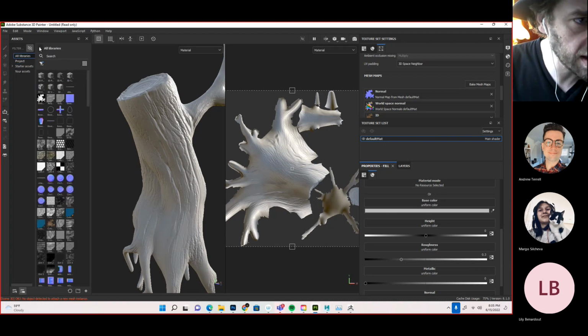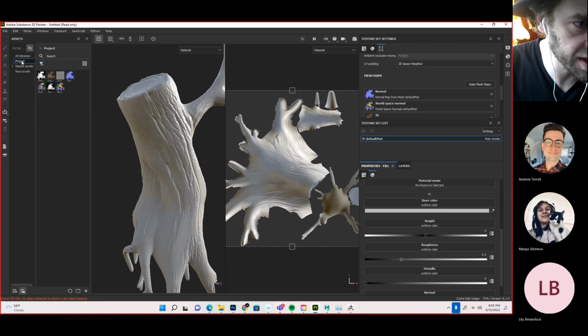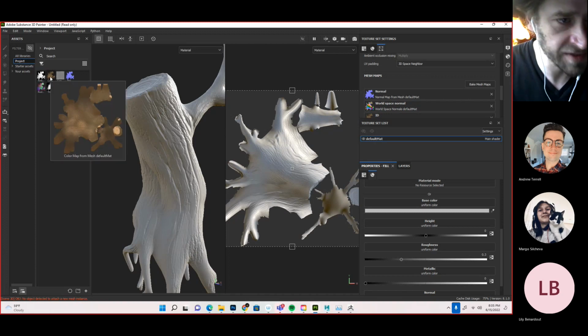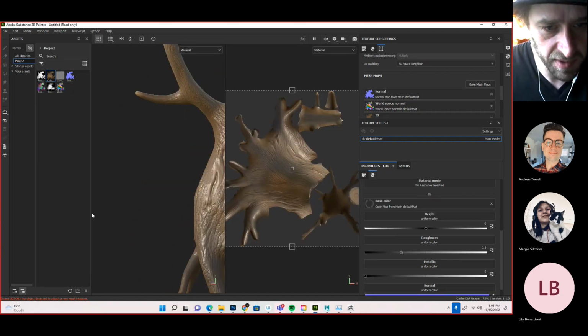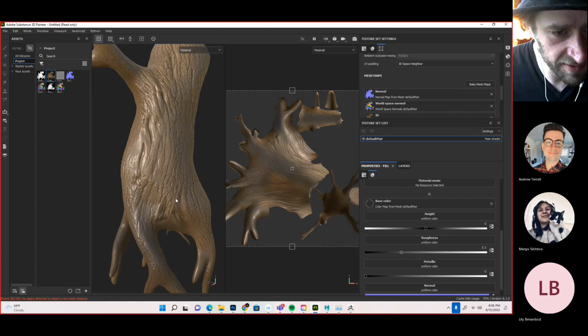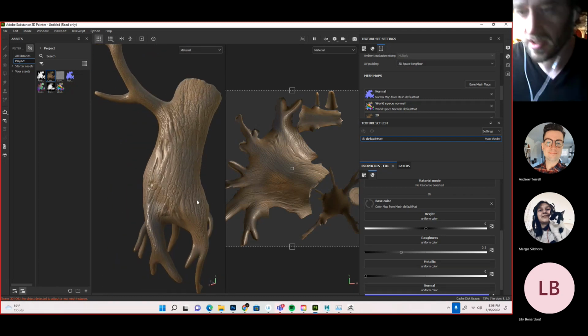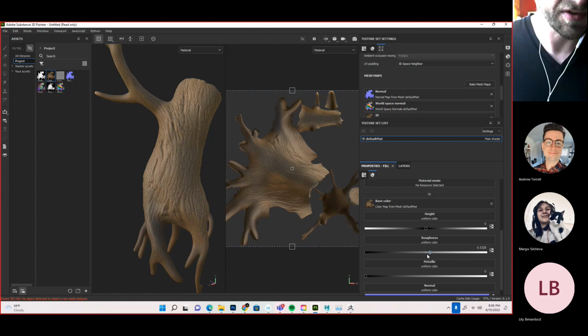Where I find my textures under libraries, all the libraries, you go to your project, and then we're going to look at textures. So here you've got color map from mesh value, and that was either your material ID or your vertex colors in this case. So I've got my color map. I'm going to drag that over to base color, plop it in there, and now it exists as my base color. The only thing I have to do now is get some better roughness values in there. So we can just turn the roughness up.